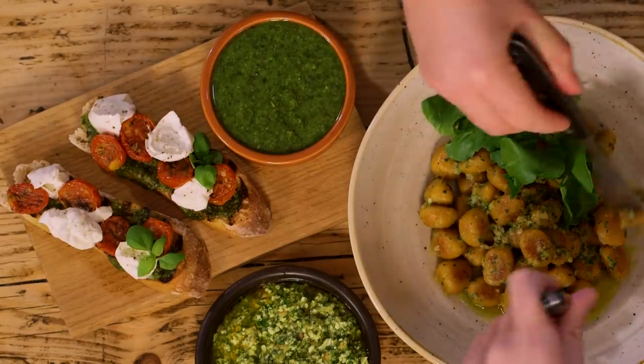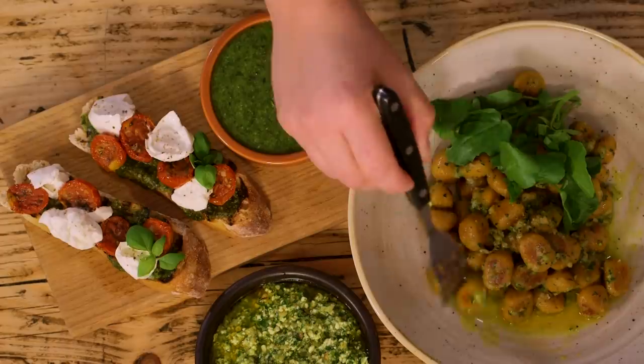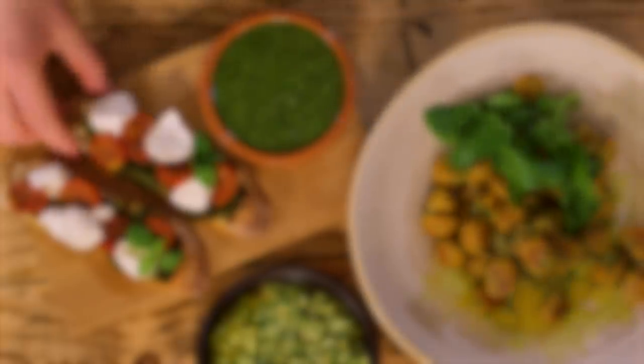Let's try this pumpkin gnocchi. That is spectacular. So simple. That is spectacular. On a cold, wet evening, there's nothing you want more than a bowl of that — to remind you of a place that's a lot sunnier. That does not taste any cheaper than the classic version. It's as delicious.